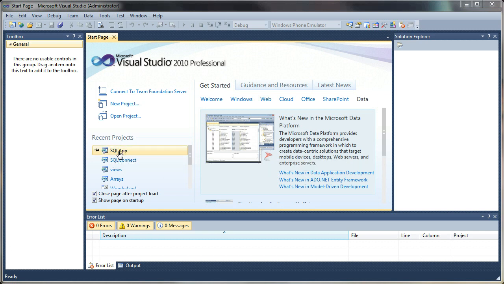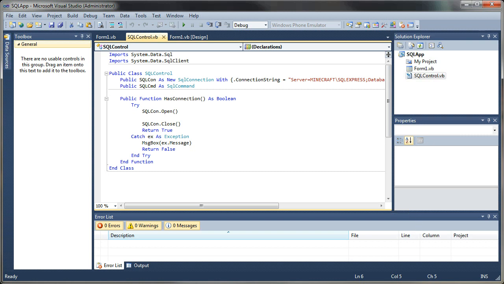We'll start by opening that project. And now let's go to our Solution Explorer and open our SqlControl class that we created, if you don't already have that open. In part 1, we created a SQL command, and what this allows us to do is fire a query at the database using whatever your open connection is. In this case, it's SqlConn, which provides our connection string to our database.